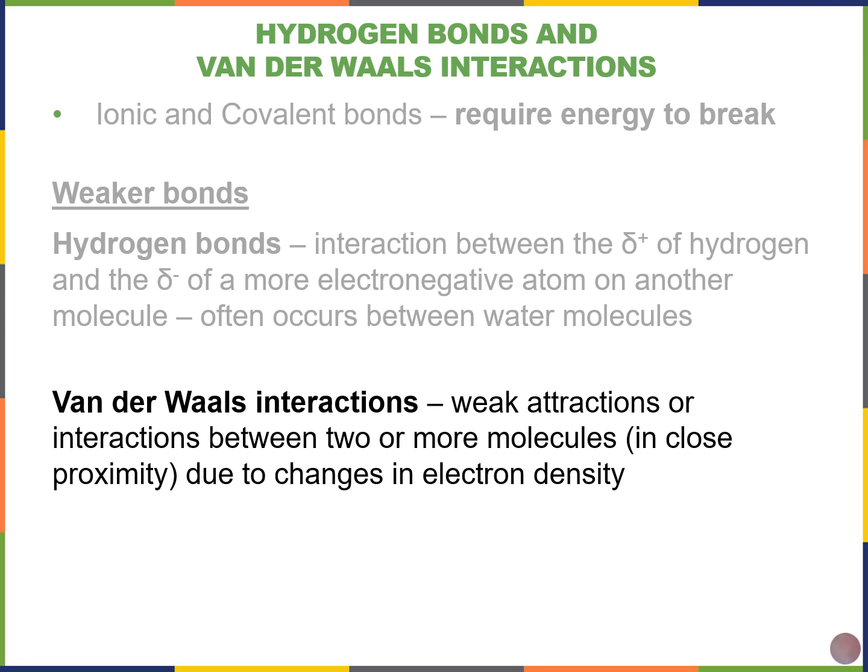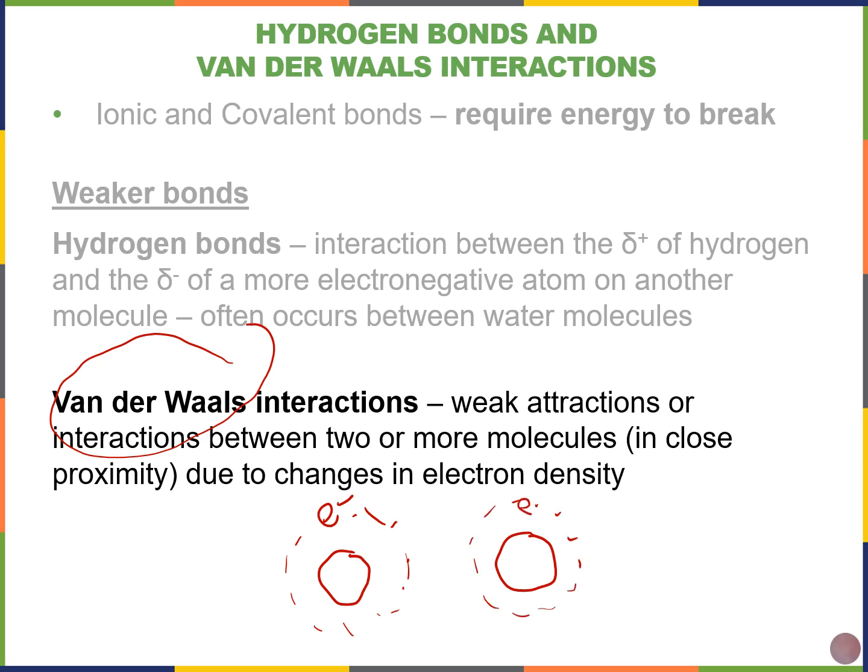And the weakest interactions are van der Waals interactions, which generally form due to temporary dipoles that are created when two or more molecules come close to one another. So, a simplified version: let's say I have an atom or a molecule over here, and it has electrons surrounding it. So that's the electron cloud. I have another atom over here with its electron cloud. I'm going to change it to a different color.